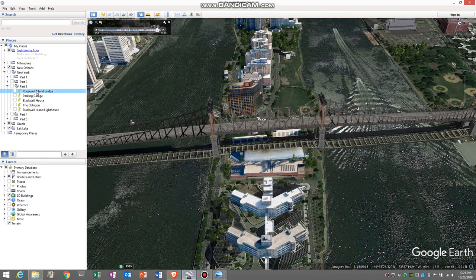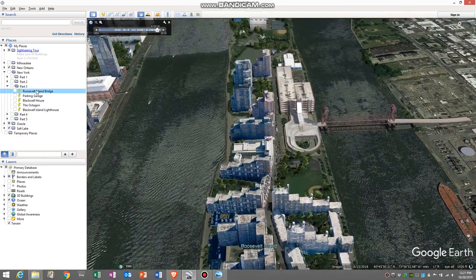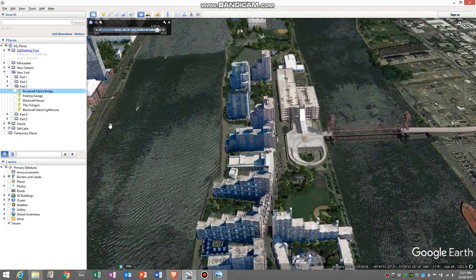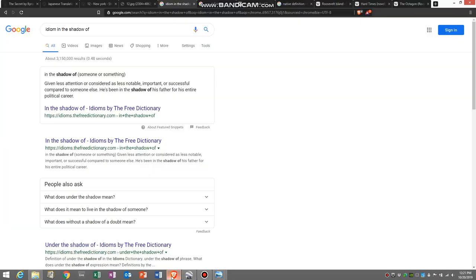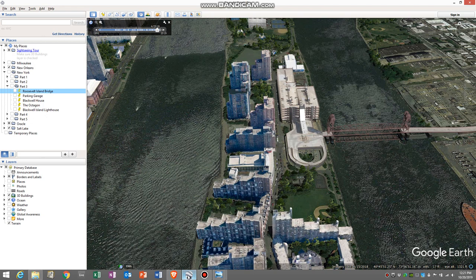And we do have that. We have the Roosevelt Island Bridge, which is located on the northern half of the island. It is an arm extending off the mainland, off of Queens. The definition of arm includes 'a thing comparable to an arm in form or function, typically something that projects from a larger structure,' so it definitely fits. And it would definitely be considered in the shadow of the Queensborough Bridge.